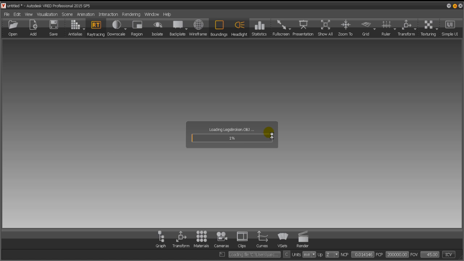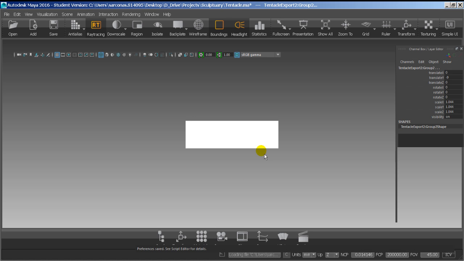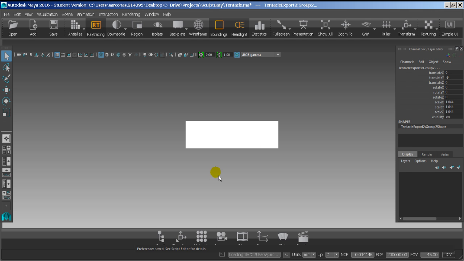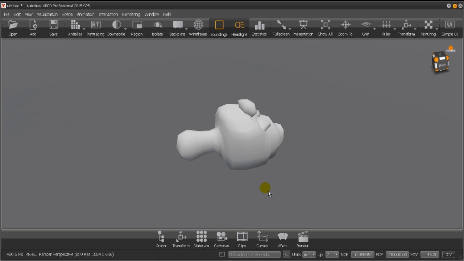Okay, and this one's bringing in an OBJ. This one does import Maya files also. I mean, it also imports FBX. Sometimes an FBX doesn't work, sometimes a Maya file doesn't work, and you just got to play with what your settings are inside of Maya to get it to import. Okay, nothing is ever perfectly going to work every single time. You do have to play with these things as you go. Yeah, back to VRED. All right, the other one was taking an extremely long time to open, so I just closed it out and reopened something smaller, just so it's easier.